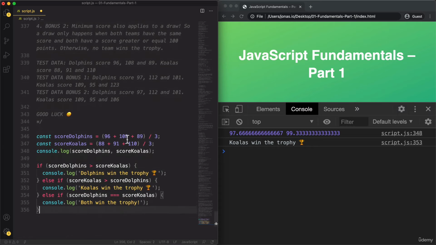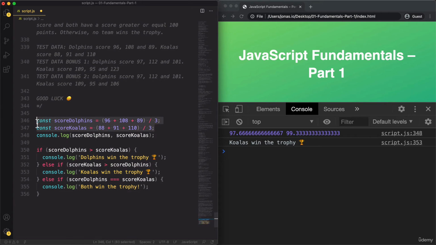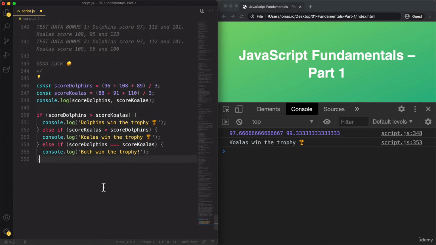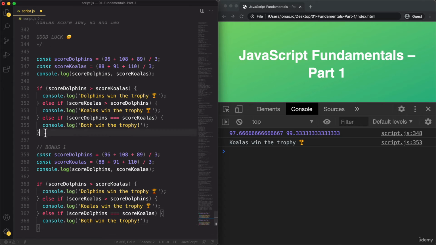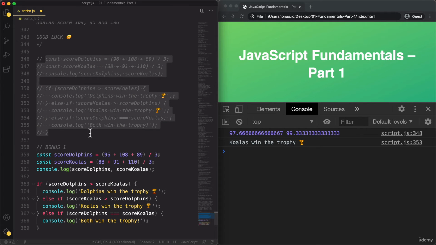So let's start by calculating the average. So this is going to be bonus 1. And yeah, let's copy this one too. Let's copy this one. Let's copy this one. So I should have done it all in one go so that we can now comment out this first part.